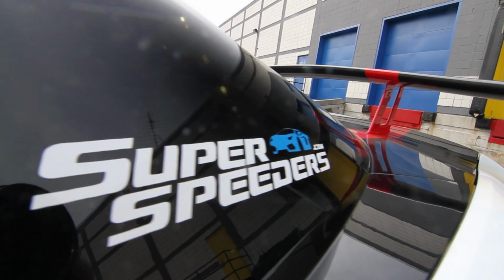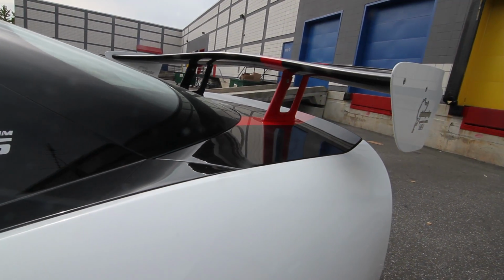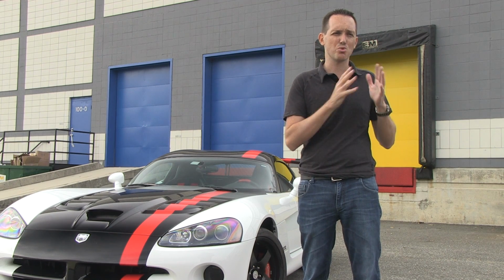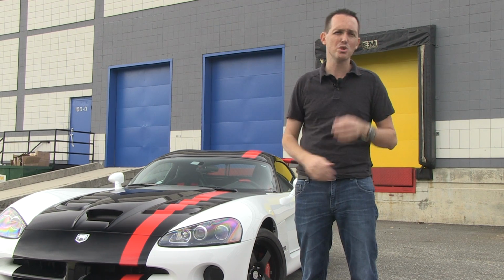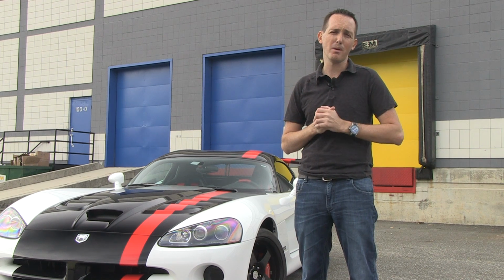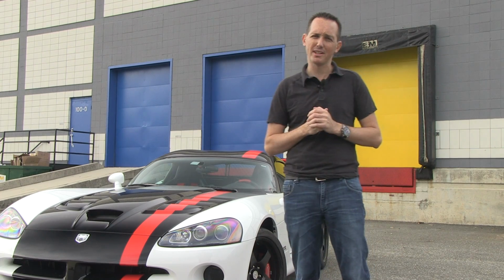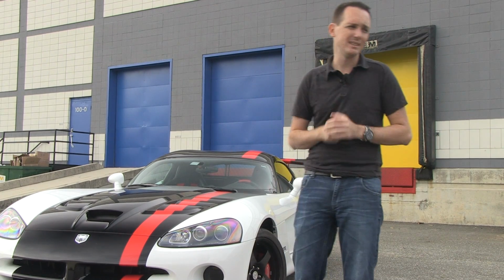I haven't tried it. I don't really find a need to try that, but I'm sure I will if I take it out to Silver State. It's a reliable, great car that I can drive whenever I want. I can take it on a road trip, and you don't have to worry about it breaking down. Let's take it out for a spin. I'll show you a little bit what it can do, what I like about it, what I don't like about it, which is really not much I don't like about it. But let's take it out for a spin and see what it can do.